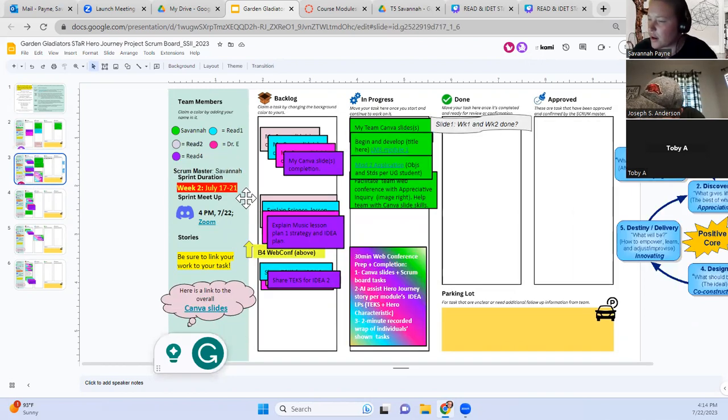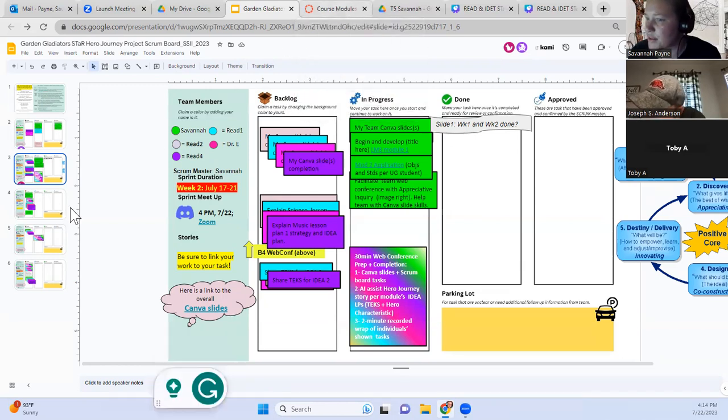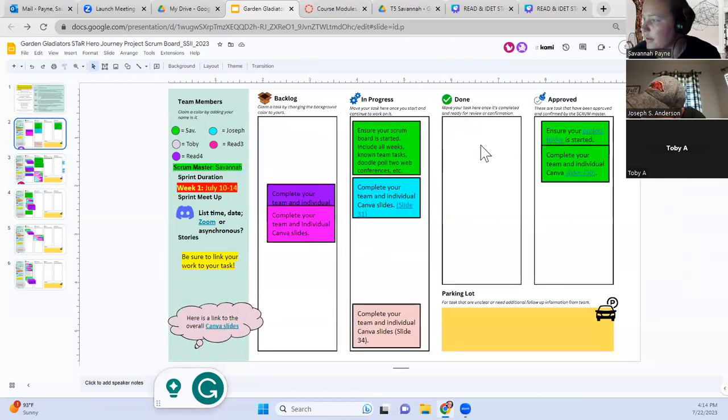So we are actually on the week of July 17 through 21. And our first thing says to complete my Canvas slides. And that's the reason why I hadn't moved mine from done to approved just yet.